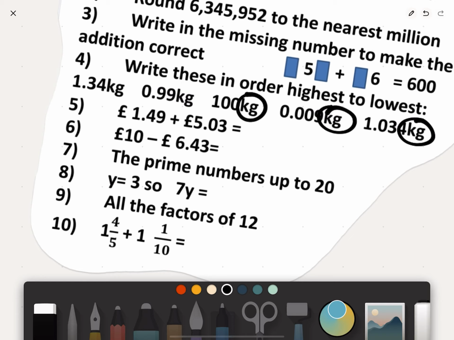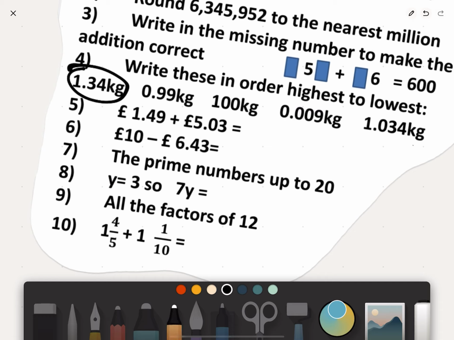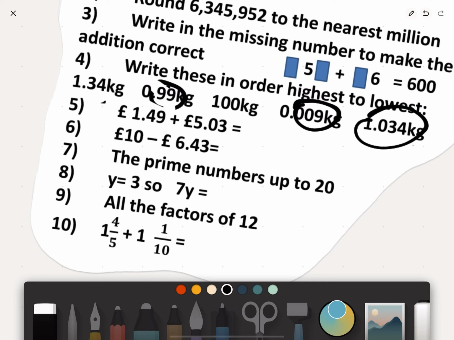When you get questions like this, and they ask you to put in order from highest to lowest or lowest to highest, they normally look fairly similar because they're trying to trick you. So what I mean is you've got 1.34, 1.034, 0.99, 0.009. It's using the same digits, but putting them in different place value columns. So it's just testing how well you know place value. So let's go through and use a bit of common sense on it first of all. Some of you might already obviously have it.